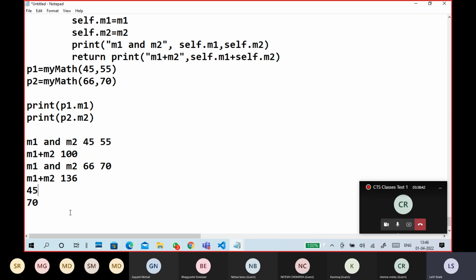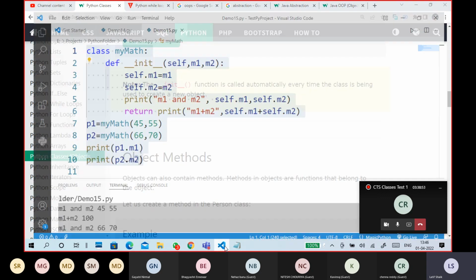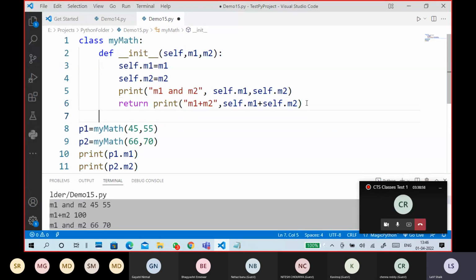Multiple things you can do, like p1 dot m1, p2 dot m1, average, which is high. You can write that kind of function also.